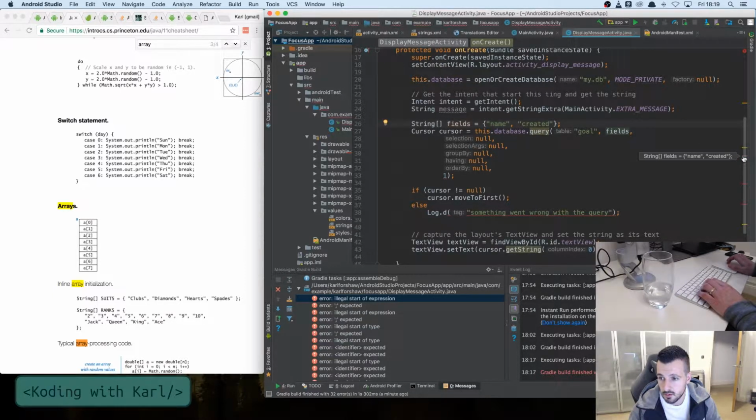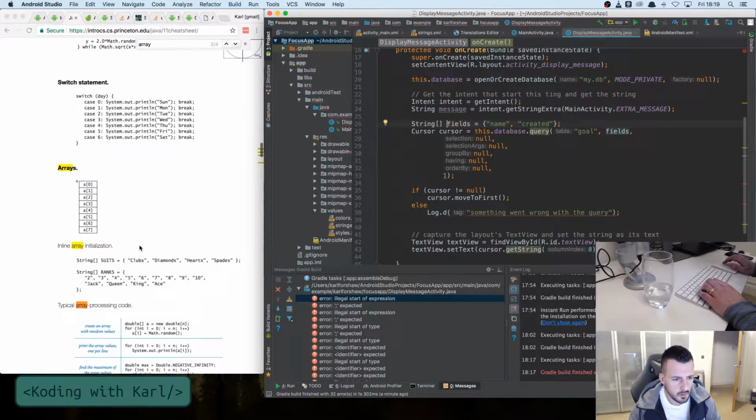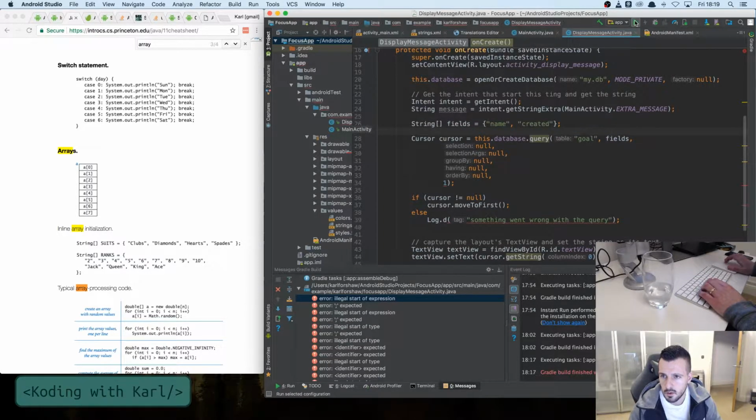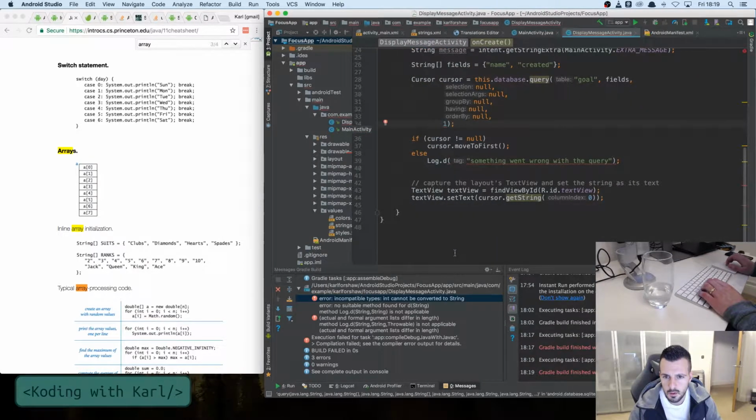Or is that the error? Integer cannot be converted into a string. And that's for the limit clause.